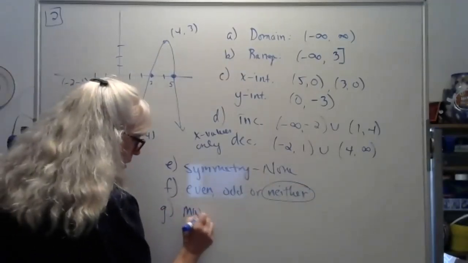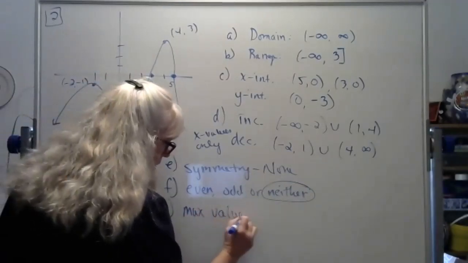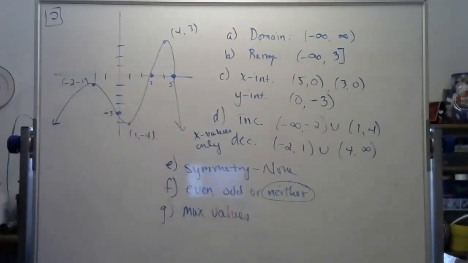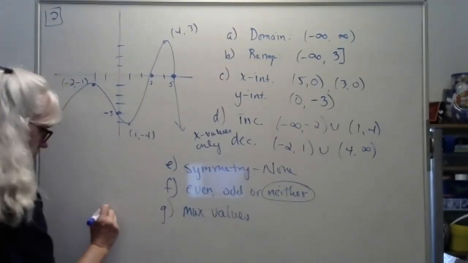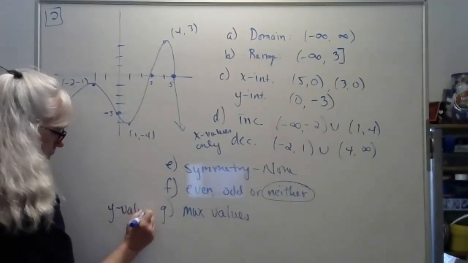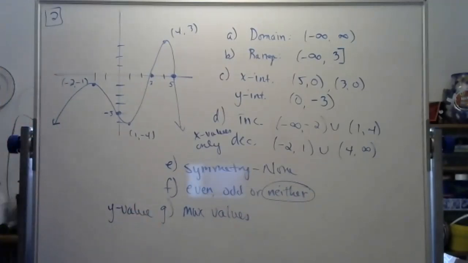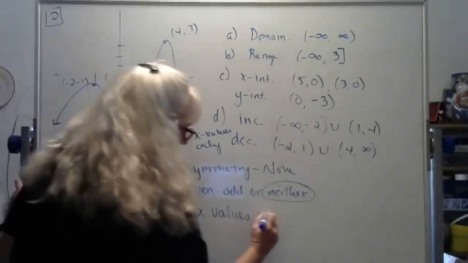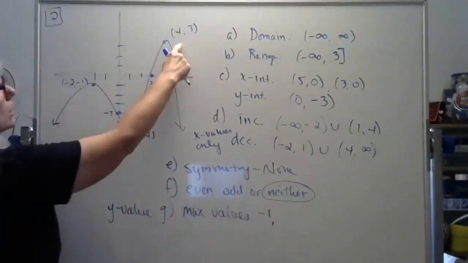So what are the maximum values? Again, we're looking for the peaks to any hill, and you have to be able to go up and come back down to have a peak. And you're after only the y value. So this is one of the places where we use the y value. So let's see, we've got a peak of a hill over here at -1. And we have another peak to a hill over here at 3.